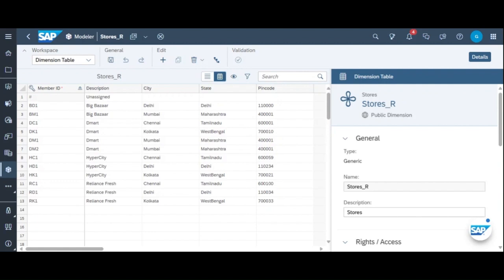So this is the dimension table we created, and you can see all your data is populated in the dimension table.